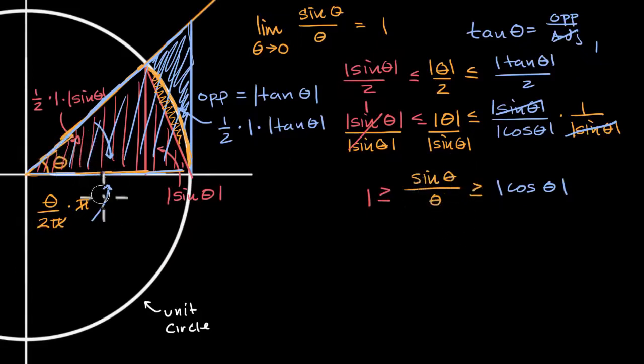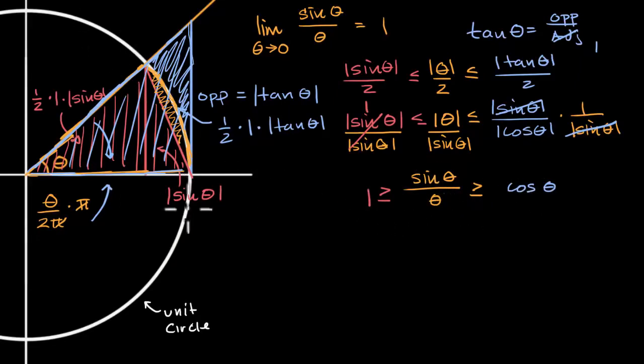If we're in the first or fourth quadrant, our x value is not negative, and so cosine of theta, which is the x coordinate on our unit circle, is not going to be negative, and so we don't need the absolute value signs over there. Now, we should pause a second because we're actually almost done. We have just set up 3 functions. You could view this as f of theta is equal to 1, g of theta is equal to this, and h of theta is equal to that.